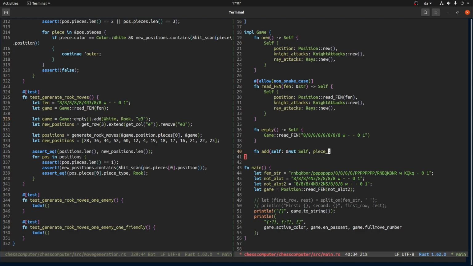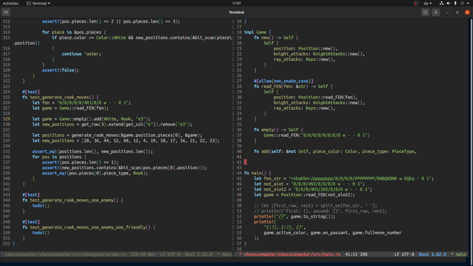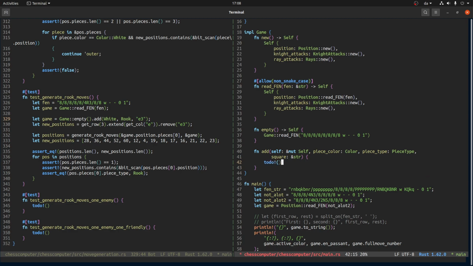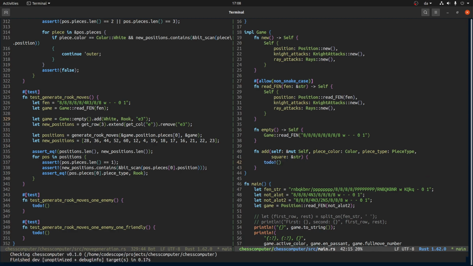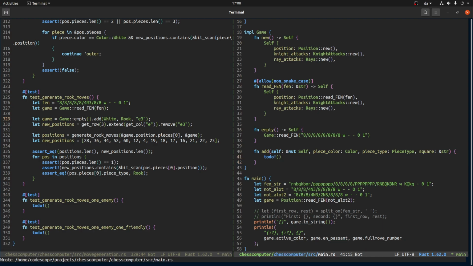So we need the piece color, which I think I just called color, and we need piece type, and finally we need the square, which in this case will just be a string, and it will not return anything. It will just modify the struct, because it's kind of like a builder pattern. Let's see if it more or less compiles. It did compile. Great, let's format it.